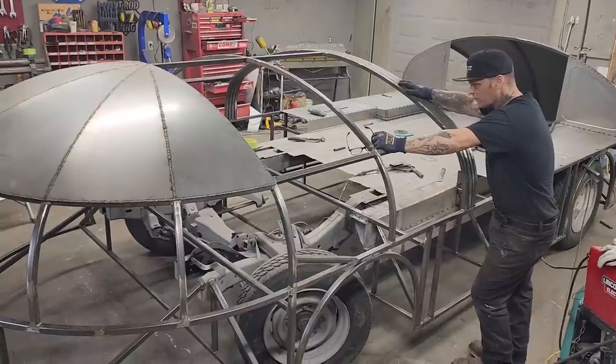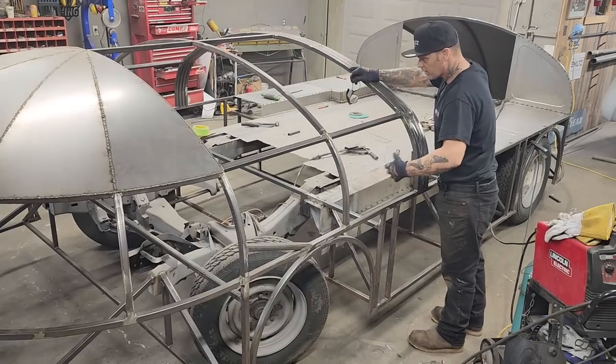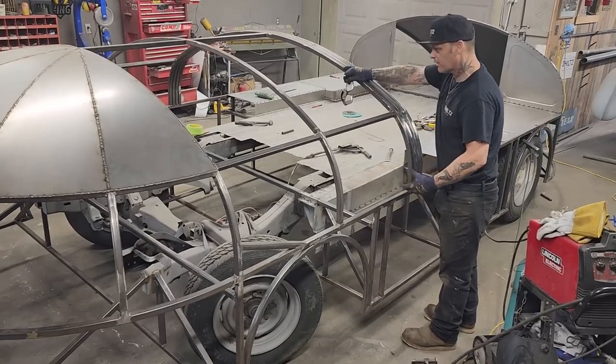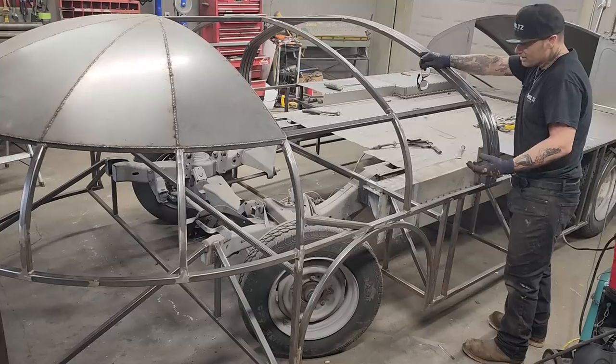We have moved to the front. There's quite a situation going on here. When you look at that, it probably would deter a lot of people, and me for a minute or two, until you get looking at it, right? We've got no floor in the front whatsoever. What do you do?